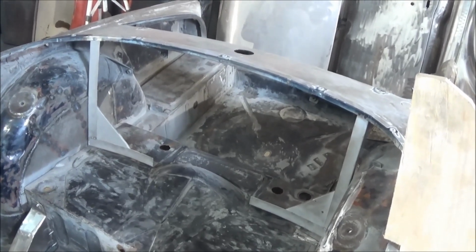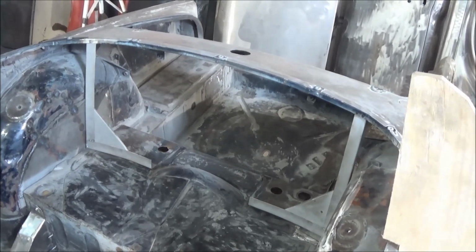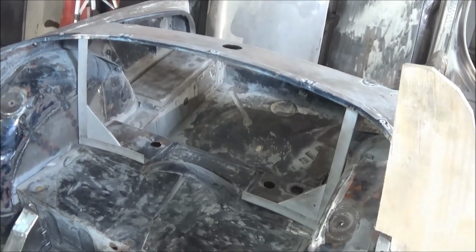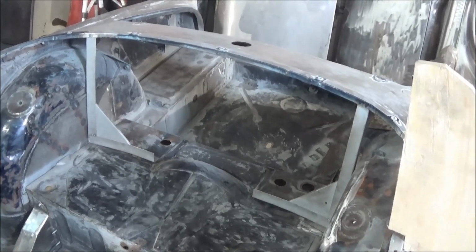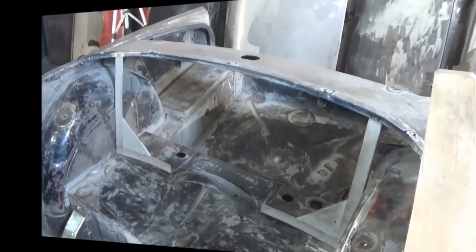So we're going to do a little grinding work. We'll do a little bit of primer work behind the brackets where we're not going to see the back of them anymore. We'll do a little grinding on the floor where we did some plug welds, where we drilled out the spot welds from before we go ahead and weld those in. So we'll get ready to do that.